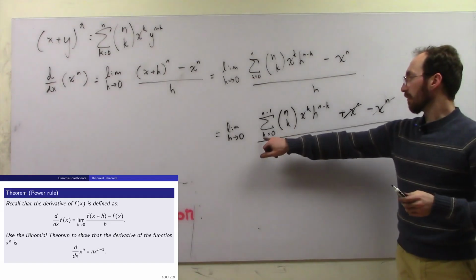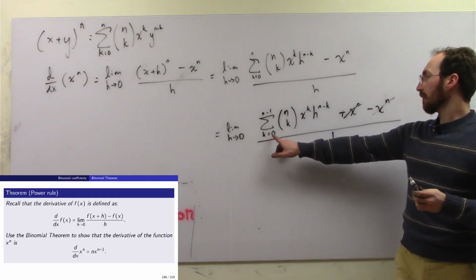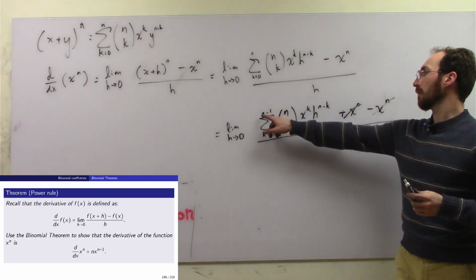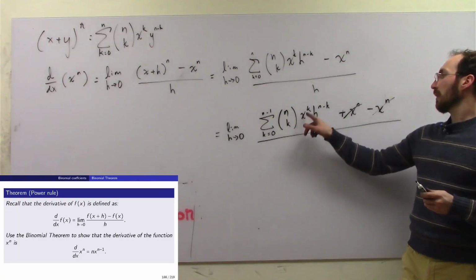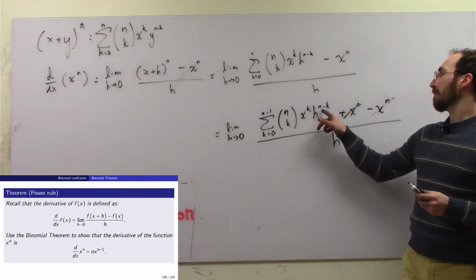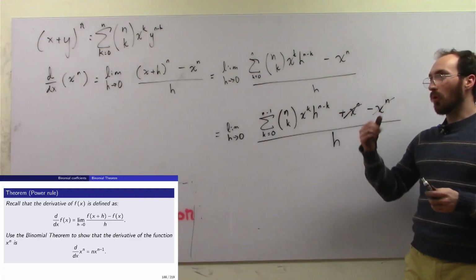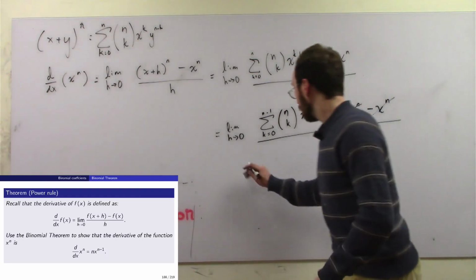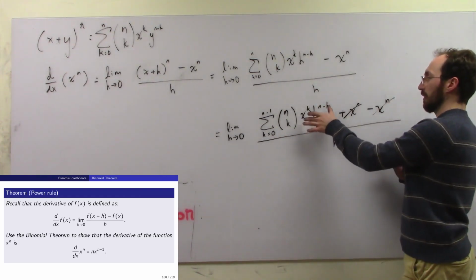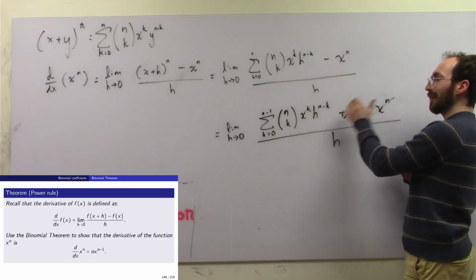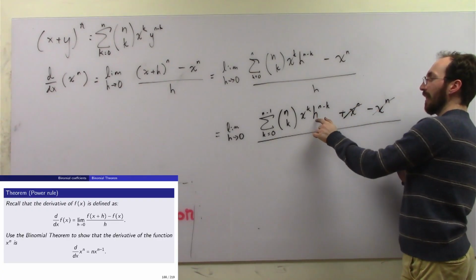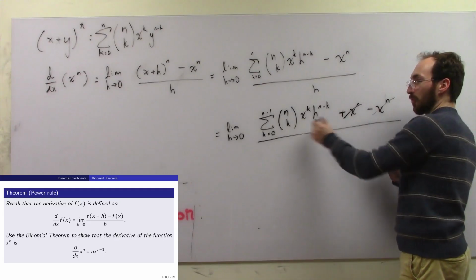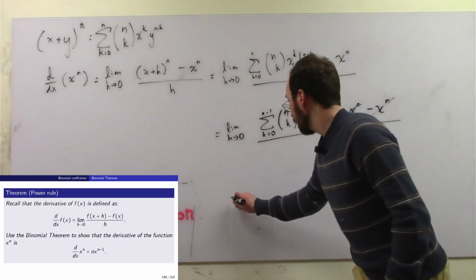Because let's just look at all of our values of k. So we have k equals 0, h is raised to the n, all the way up to k equals n minus 1. We have h to the n minus 1, or h to the 1. So we have an h in there. So that's great. So with this idea of plucking things out of our sum, we have at least one h in every term here. So I'm just going to distribute that out of our sum.